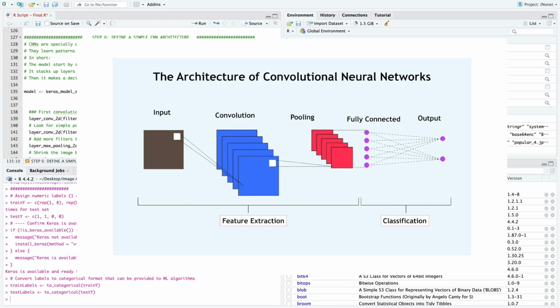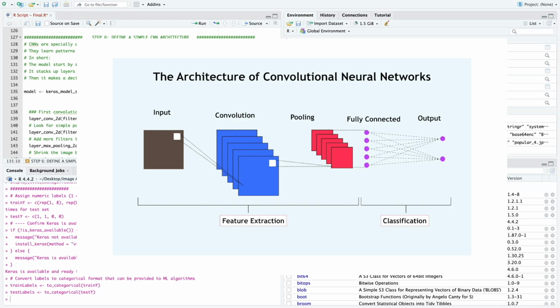If you look at the architecture diagram of CNN on the screen right now, you will see first we have the input layer. Basically, input layers are all the images entering the network as a matrix of pixel values. And after that, we have a convolution layer. So multiple filters slide or scan over the image and will detect patterns like edges, textures, and shapes. This is where the model begins to learn the visual features.